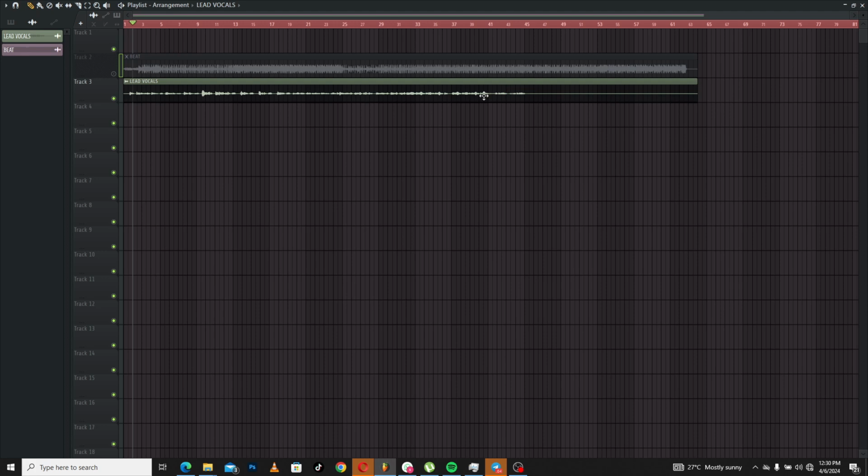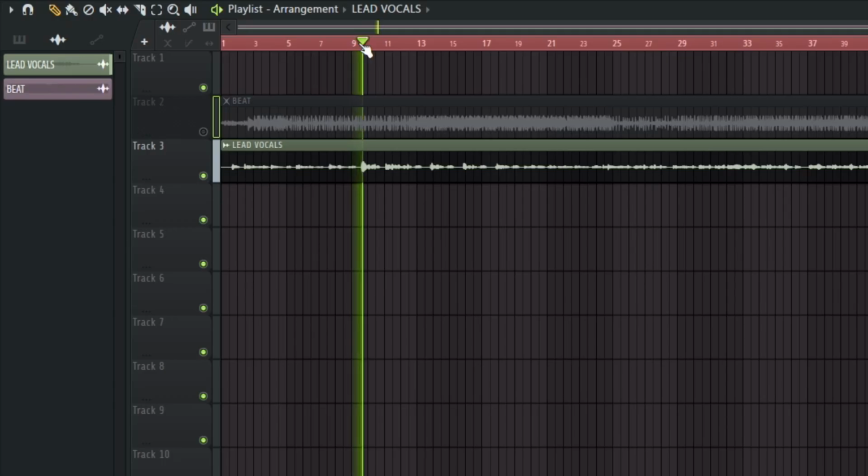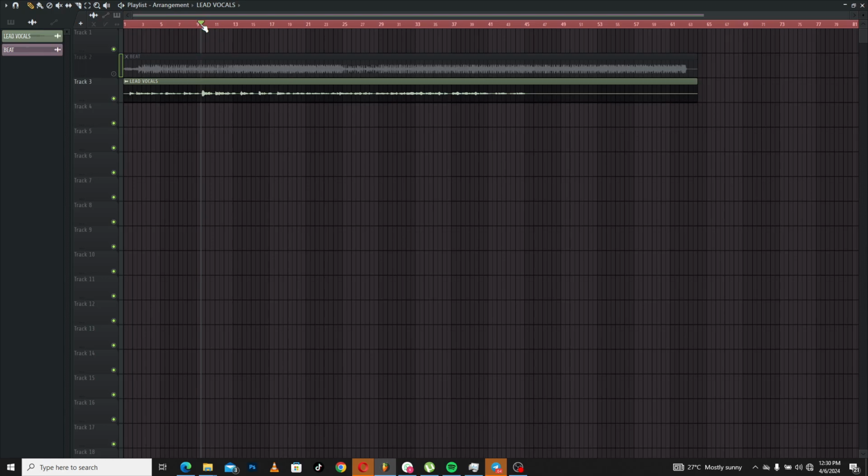Don't get yourself confused. Let's say for this part here, "Ebelebe, you can take it." You see the artist shout ebelebe. When we compress it, you will see that it will glue and be the same as the rest of the vocals. That's basically what the compressor does.